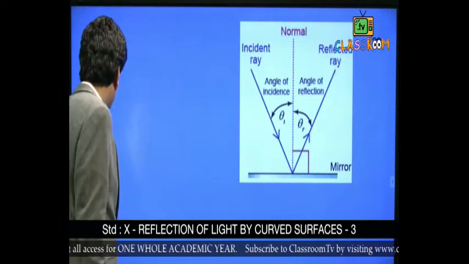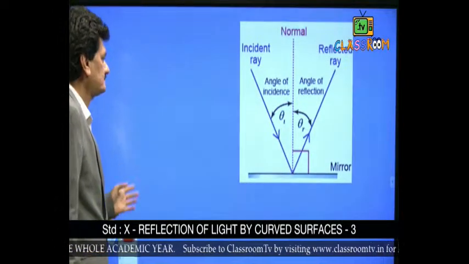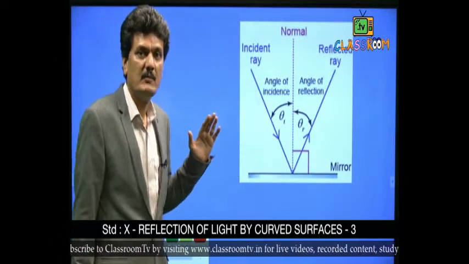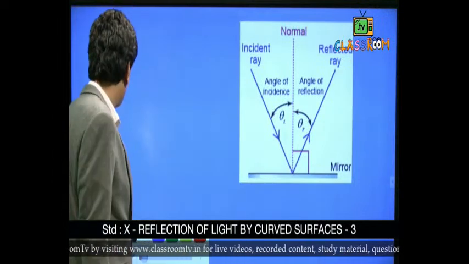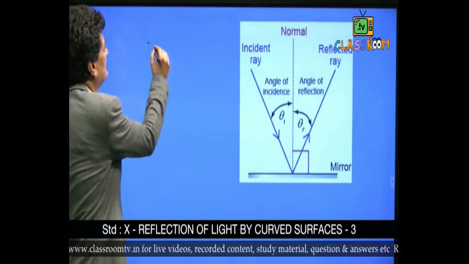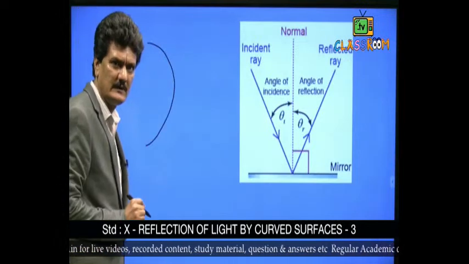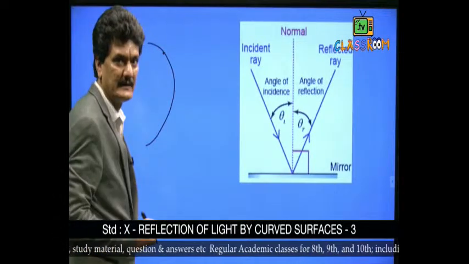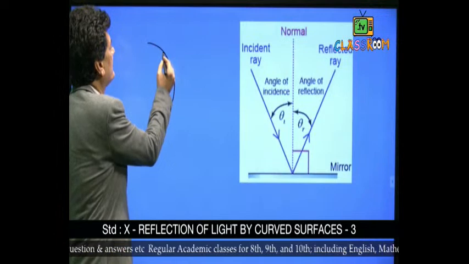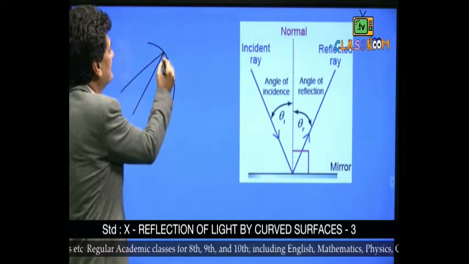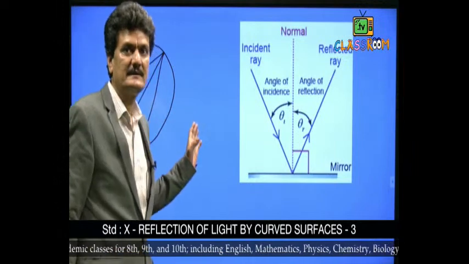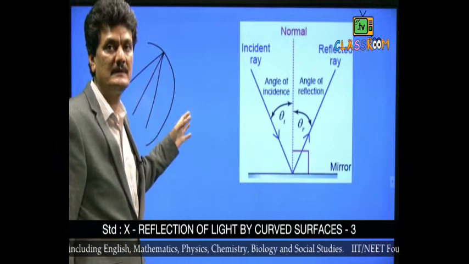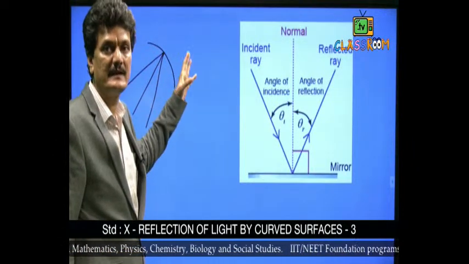And we had seen that while drawing normals to plane mirrors, either a horizontal line or a vertical line can serve as a normal. But for curved mirrors, that's not the case, because curved mirrors are neither vertical nor horizontal. Therefore, at any given point, the normal will have to be an inclined line. The problem is that through a point you can draw a number of such inclined lines. Each line will say that it is a normal, but what is the condition for a line to be a normal? That it should be perpendicular to the mirror at that point.